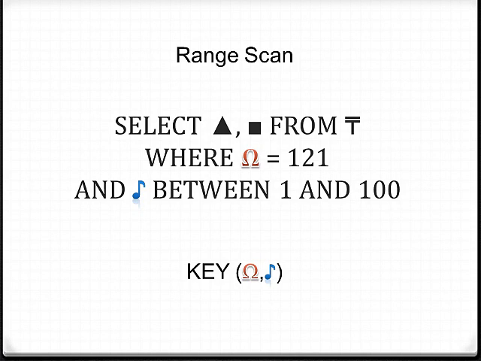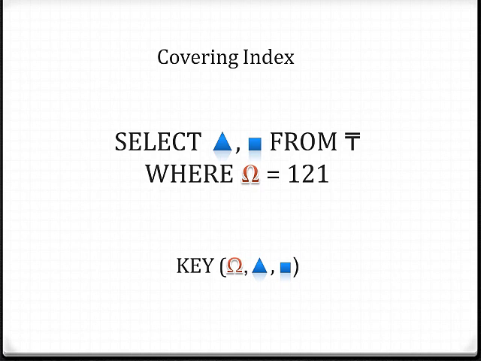And here you have a range scan. So here we have two where clauses. We have one which is an exact equals, and the second one is a range. So this is a one star. You cannot get a two star. You cannot get a three star here. There's no group by, but you cannot get the covering index, because after the range it just drops off. No matter how many columns you add, it won't read them. Here we have a covering index with the previous example.